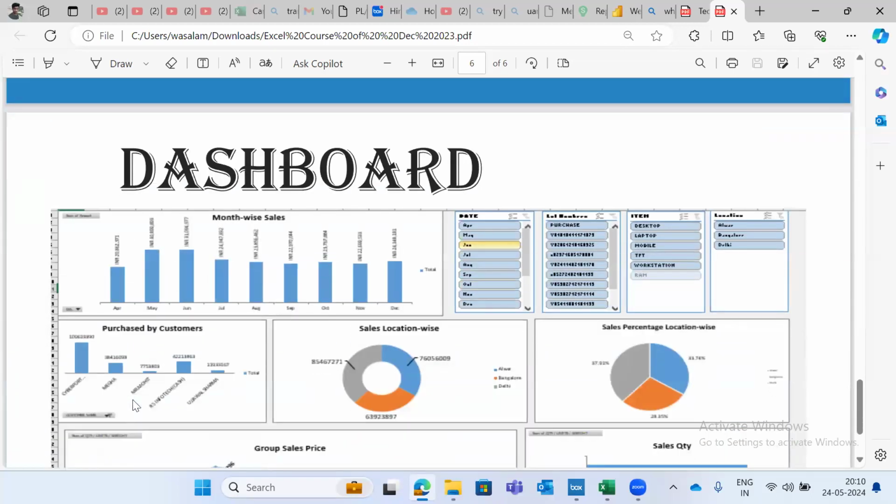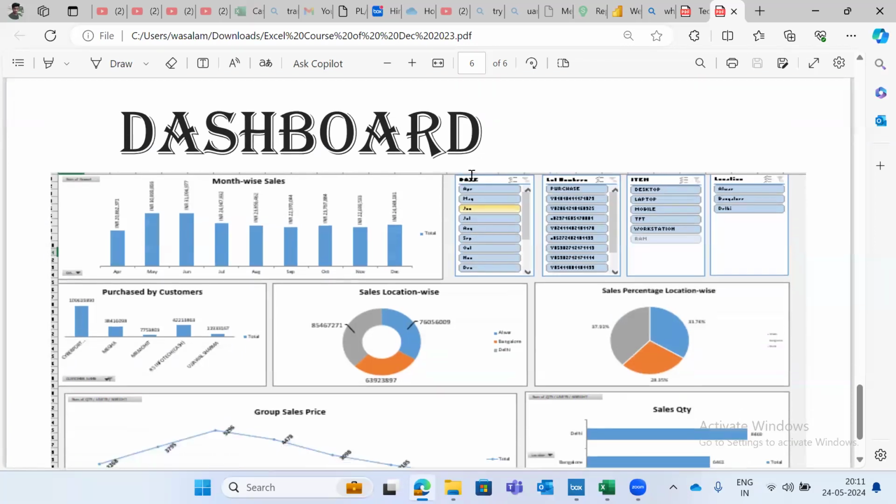Then the last stage is the final stage of dashboard. In the dashboard, pivot table, graphs, slicers, all of these are included. The pivot table course will take one week to complete all the parts of the pivot table, because the pivot table is very easy as compared to formulas, but we have a lot of steps. So that is the reason. This is the last part, and this will take 1 week, including your dashboard.